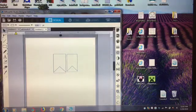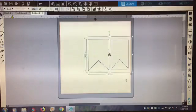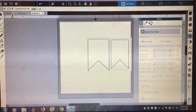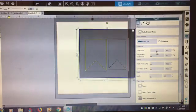Once it is in your mat, let's make it bigger so we can see it better. We're gonna trace it over here. That is that butterfly that is right there, and we're gonna hit trace, select trace area. Then this little cross is gonna come out, so then we're gonna click on it and drag it and fill up the whole thing.